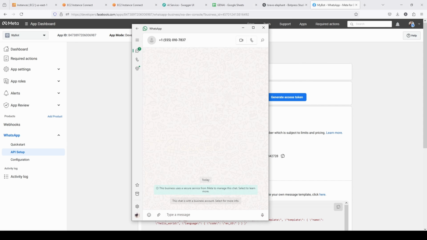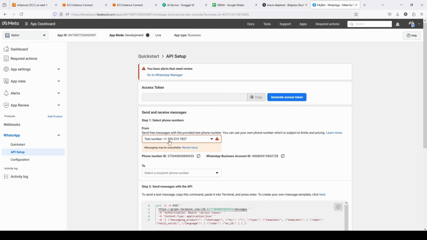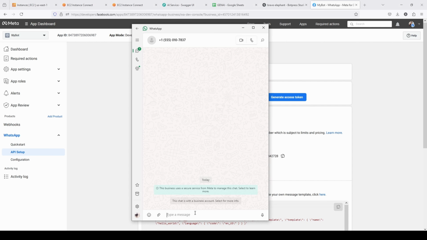So now if I open the WhatsApp, and this is the number, we will send a message. So if I go in our Meta app, the number we have given is the test number, right? So we will send a message to this test number, and I will say hi. Okay, so it asks for the details like full name.